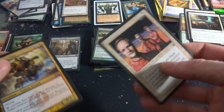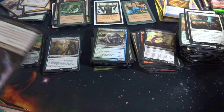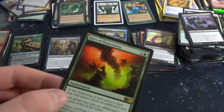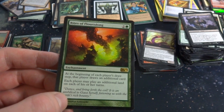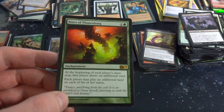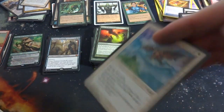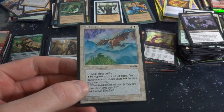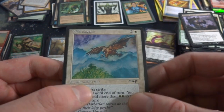Some old Homelands or something — there's some gunk, I'll set those over there. Penumbra Kavu, Terramorphic Expanse. Got Implant. Rites of Flourishing — two and a green, at the beginning of each player's draw step that player draws an additional card, and each player may play an additional land each turn. So everyone just gets a nice little boost on the board — very cool, it doesn't just help you, it helps everybody. Random card from Alliances — flying, first strike, pay two white for plus two until end of turn, can't spend more than two, it's a 1/1 flying. Very cool.